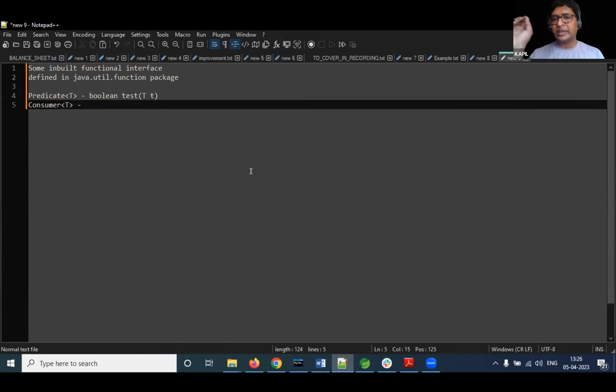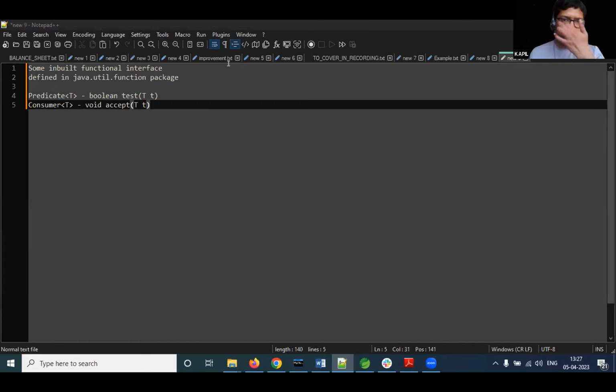See, the name is Consumer. A consumer is going to consume, definitely. And if I'm talking about the return value, a consumer never actually returns anything. So the return type for the Consumer method is void. The name of the method is accept, and again it is accepting an object of type T. Something is consumed, that's all. Nothing is going to be returned there. Predicate, an object is there. Based on a certain condition, it will give you the result either true or false.